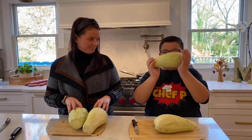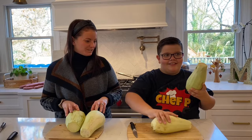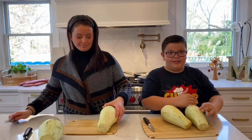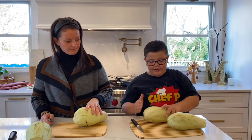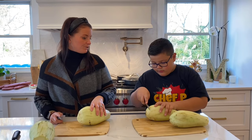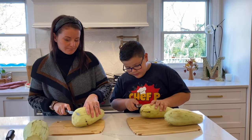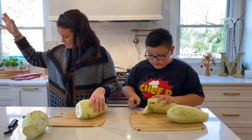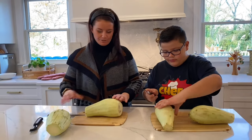Okay, as you see, we are done with the peeled eggplants. So what are we going to do next? We're going to cut the bottom part of the eggplant off, and then cut them into little circles. It's very important that when you cut your eggplant, you do them evenly. So I always just cut the butt of the eggplant off like that. And then do it to your other one.